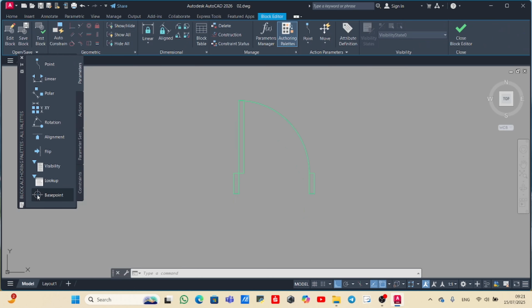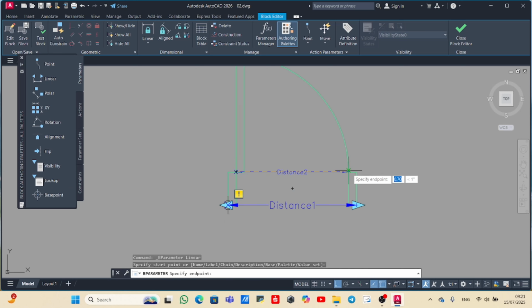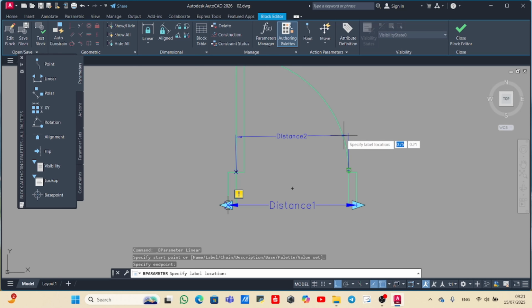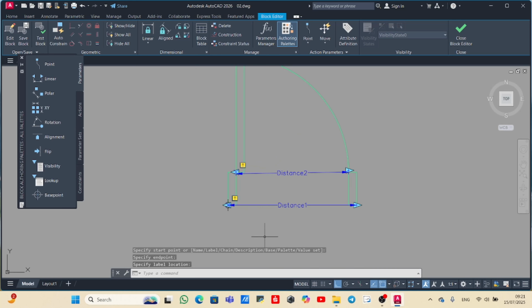Parameters, base point, then linear, again linear, okay.